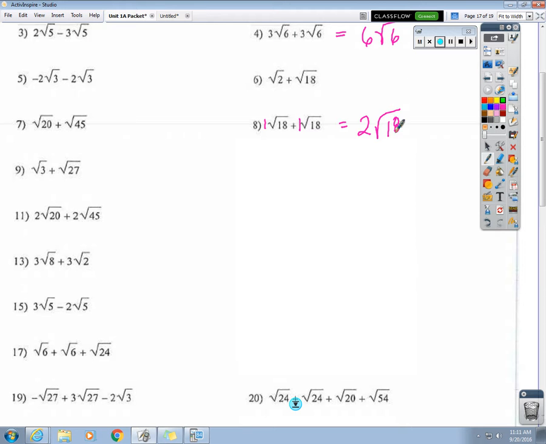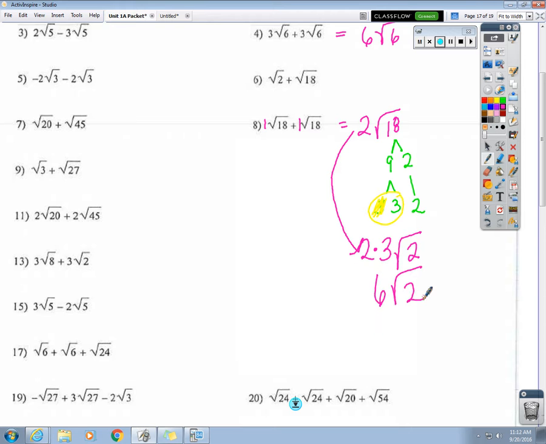I can factor tree the 18. Right, Fernando? What are the factors of 18? 9 and 9. No, 9 and 2 or 6 and 3 would have worked. 9 breaks down into a 3 times 3, and then 2's prime. Then you would have just circled your pairs, killed 1, kicked 1 out, and then the 2 was being good, so it goes back in the house. But I'm not finished. What do I still have to do? Right, you can't forget about this 2 that was on the outside. It comes down, and it's like, oh, you got kicked out of the house too? Let's join together. 6. And that's the answer.